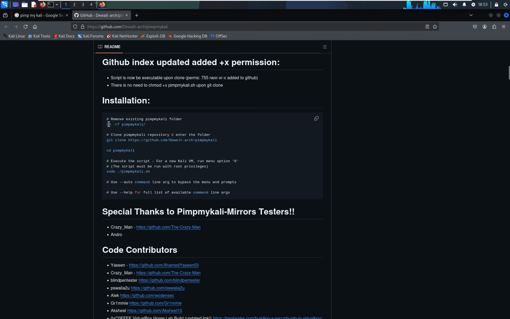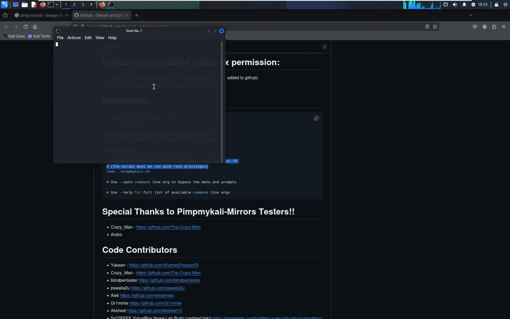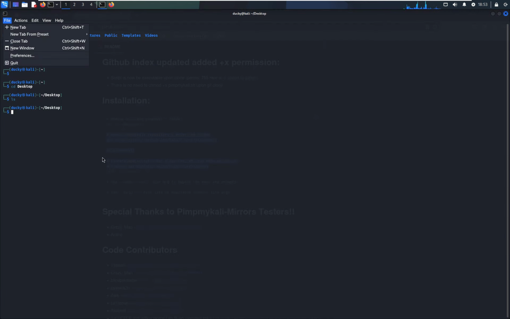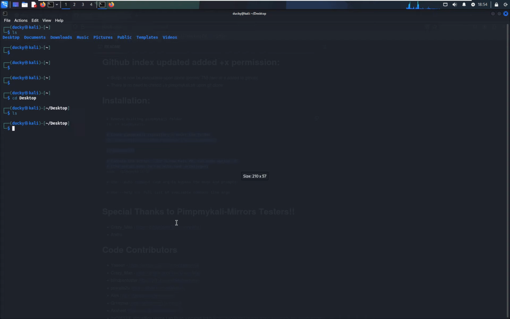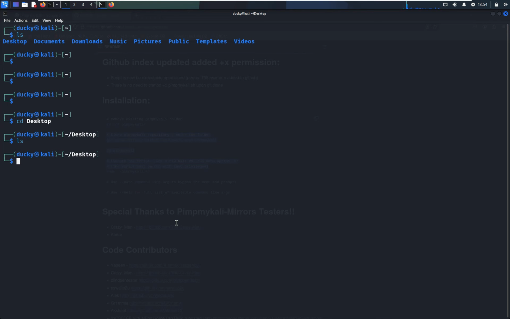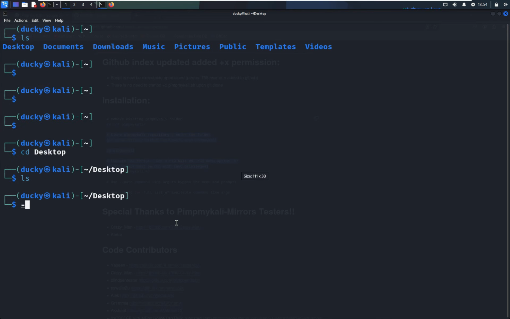So to install this, first we need to download this. To download, this one is to clone. So this is from here only. We need to follow this. I open my command line. ls, cd desktop. So I'm inside the desktop. I don't know whether it's clear or not. Let me increase the font. Control shift, and if you press the plus button it will increase the font, and if you put only control and minus, it will become smaller. So I think it's clear.